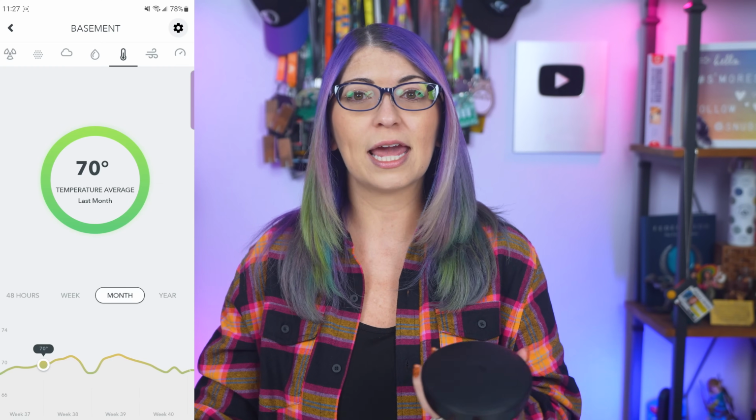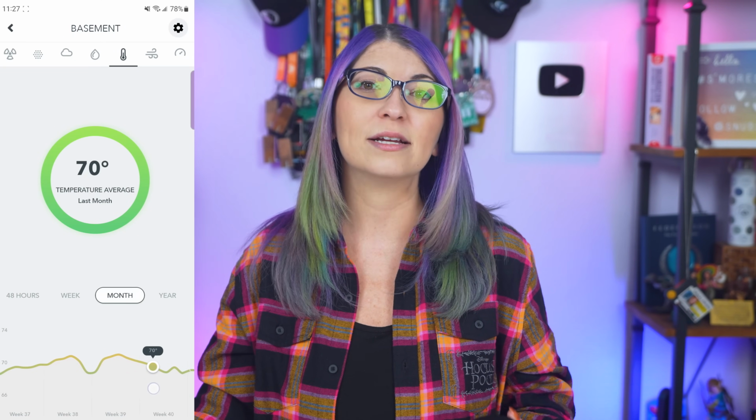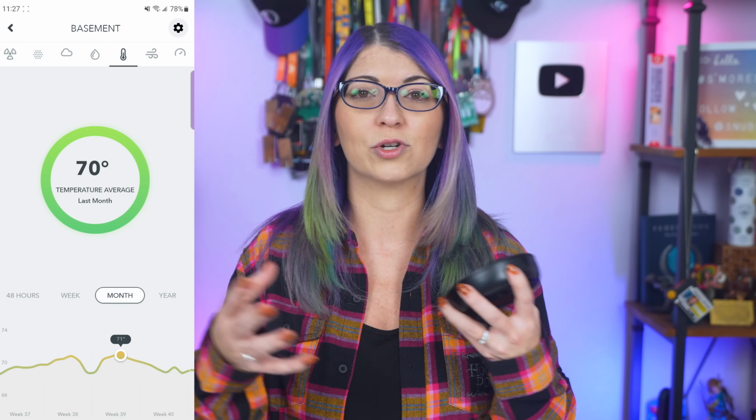I will never not recommend this thing, especially if you live in places where radon is high, like Colorado, or places where other air quality issues occur, like CO2 and VOCs. All of those can be really critical to your health. You can also use the app to track historical data and analyze your air quality over time, and it can also notify you of spikes or changes.